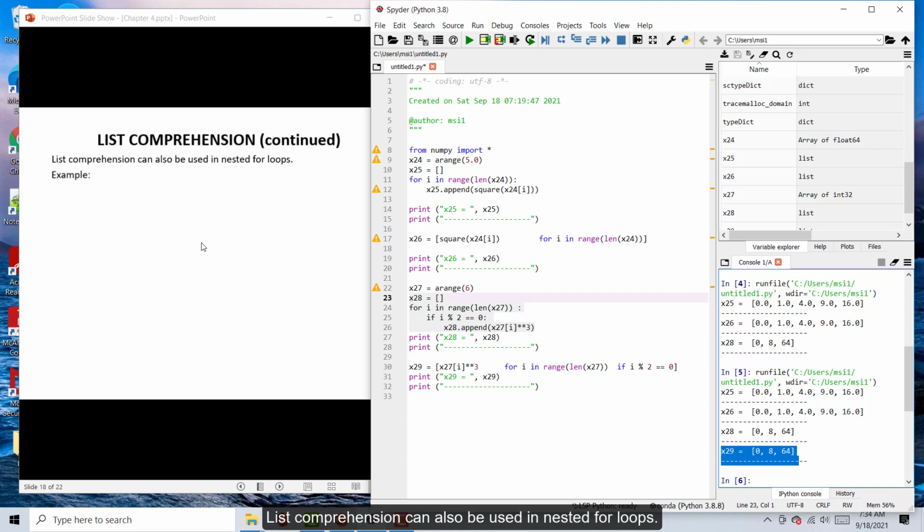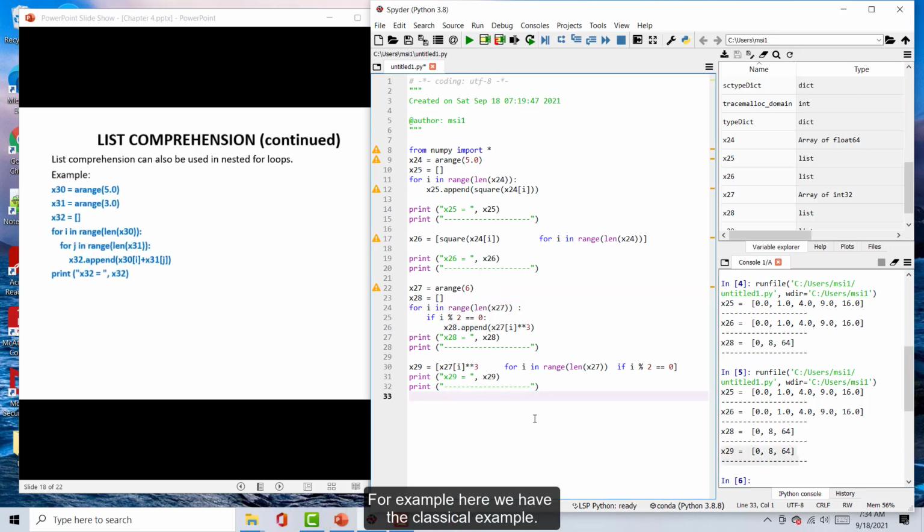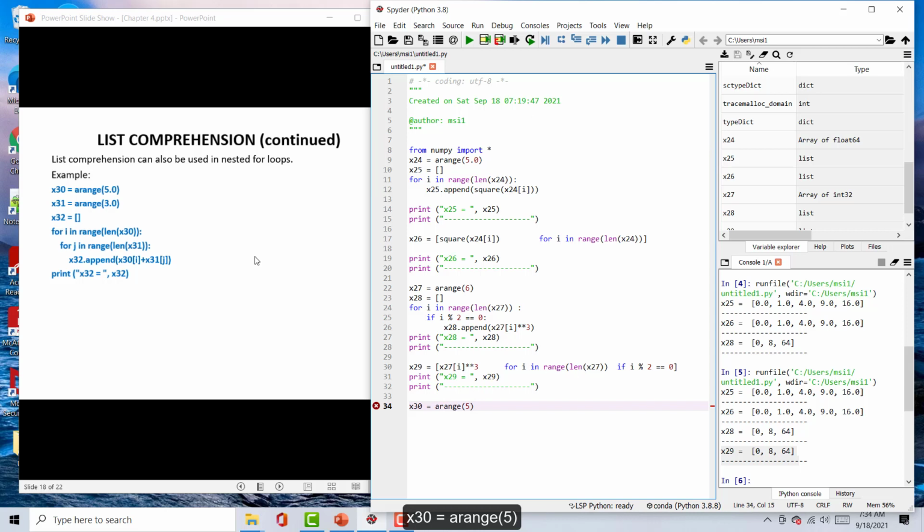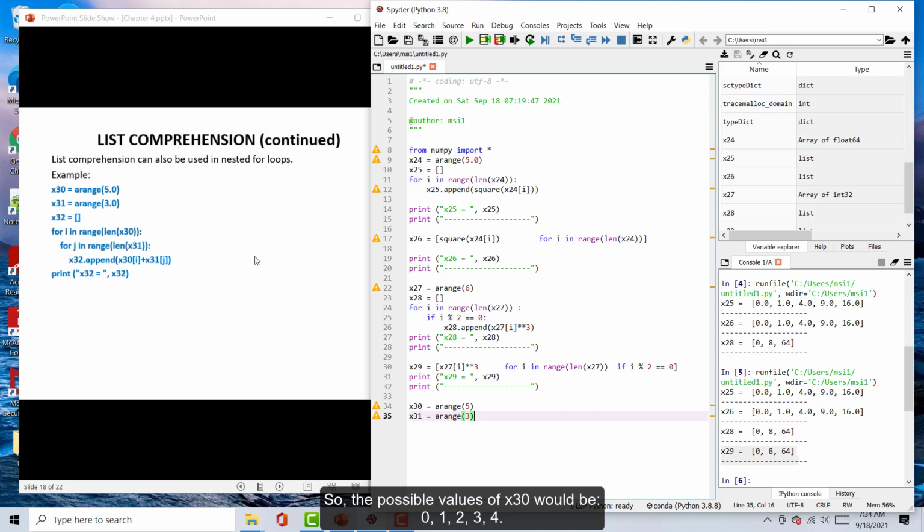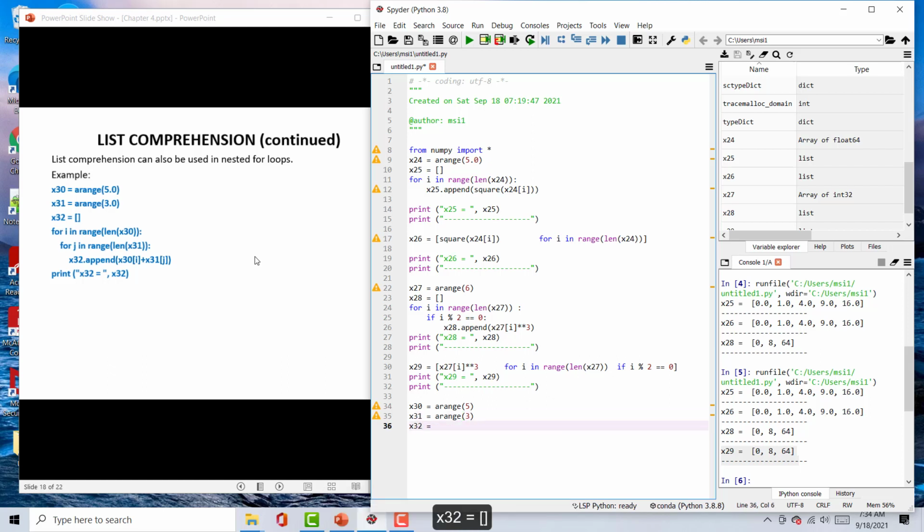List comprehension can also be used in nested for loops. For example, here we have the classical example. x30 is equal to a range of 5. x31 is equal to a range of 3. So the possible values of x30 will be 0, 1, 2, 3, 4. Possible values of x31 will be 0, 1, 2. x32 is equal to an empty list.